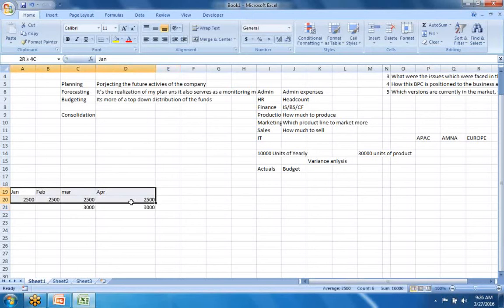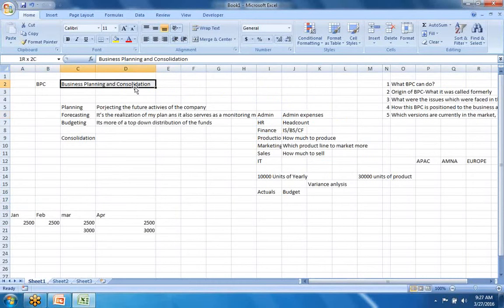So you keep changing your plan to the external environments of the business. That is how you forecast what could be the impact, and accordingly you change your plan. So that is forecasting. This tool BPC, which runs on top of BI, being the analytical solution from SAP, is capable of delivering these features for enterprise-wide planning and consolidation. So planning, forecasting, and budgeting you can do with this particular tool.